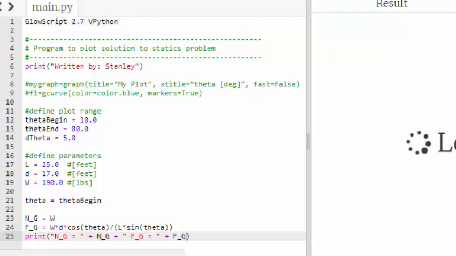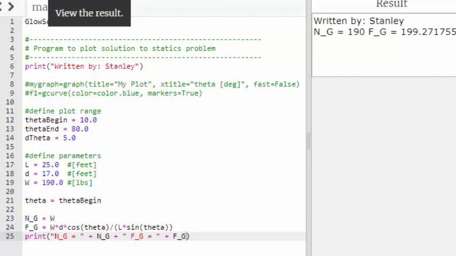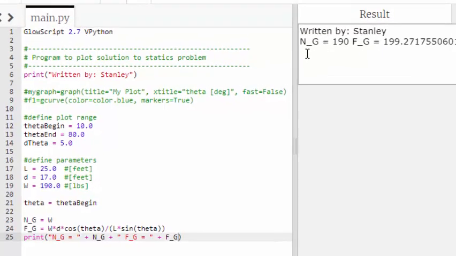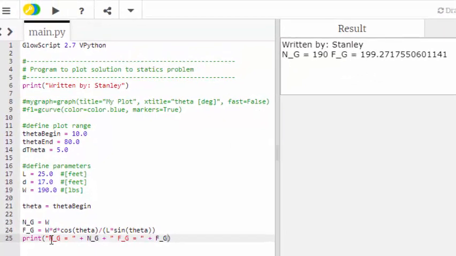I'm going to cross my fingers and hope I got the syntax right. All right, let's click this. And holy cow, that looks cool. So it actually prints out the letters. So N_G, that was inside the quotation marks. And then I add to that the N_G, which is 190 pounds, right? That was the weight. That's exactly what we expected. And then we got F_G is, here it is, F_G. I got a space, so there's a space after the 190 pounds.